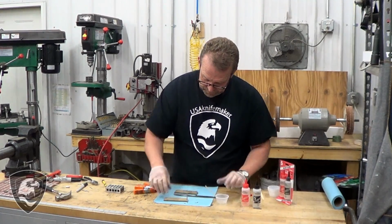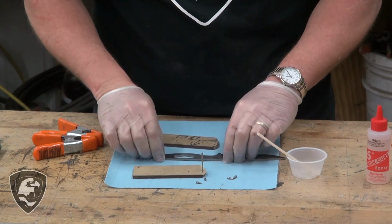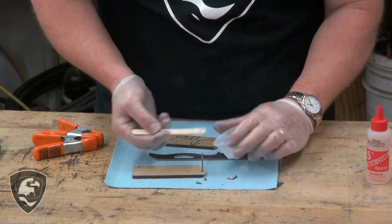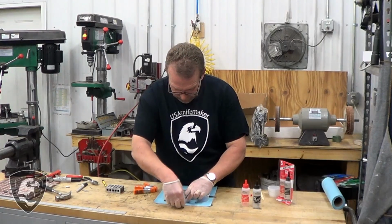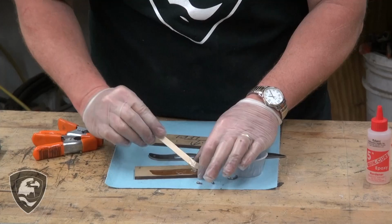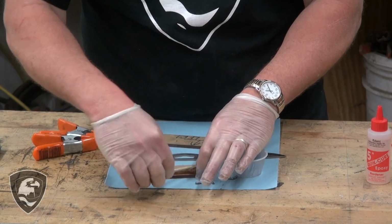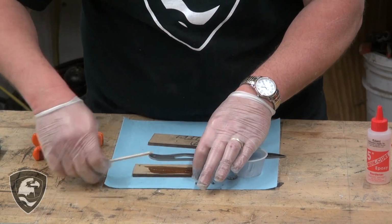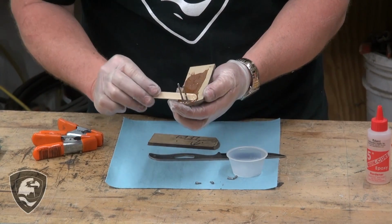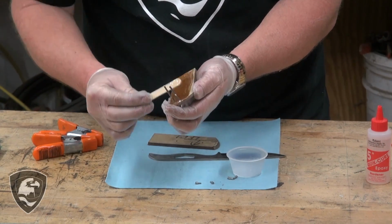All right, we're all mixed up. Got the pin started there. I'm just going to put that on there and go from there. Okay. The excess is going to squeeze out. I'm not too worried about overflow. A little bit too much is better than not enough. It does get messy, and after a while you'll be able to gauge how much to mix and how much to put on. A little trial and error. It's not going to be a problem.